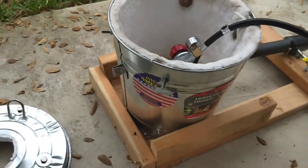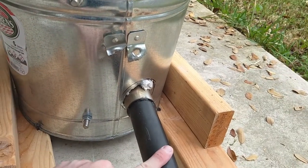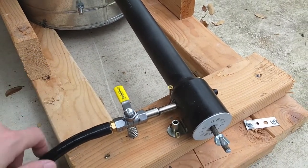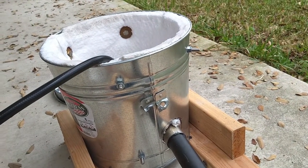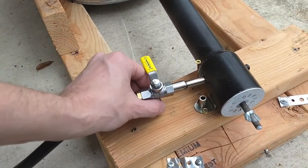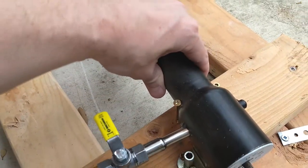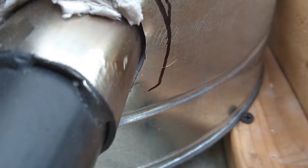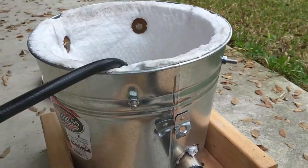And then for the frame, the way I got this is I got one of these burners. It's the only thing I did not make. I bought them off eBay for, I don't know, $150 or something like that. And I got two of them, so I'm going to use the second one to build the furnace to heat my molds. We got an on-off switch right here. I put a little spring right here so I don't accidentally push this down too hard. These screws seem to hold it perfectly in place, nice and steady. And similar to the bucket, I got them well fastened so that I can even pick this thing up by lifting this if I needed to. So this whole thing is pretty solid.